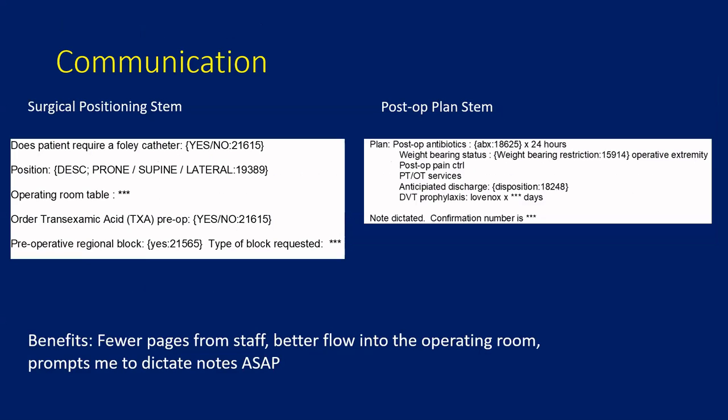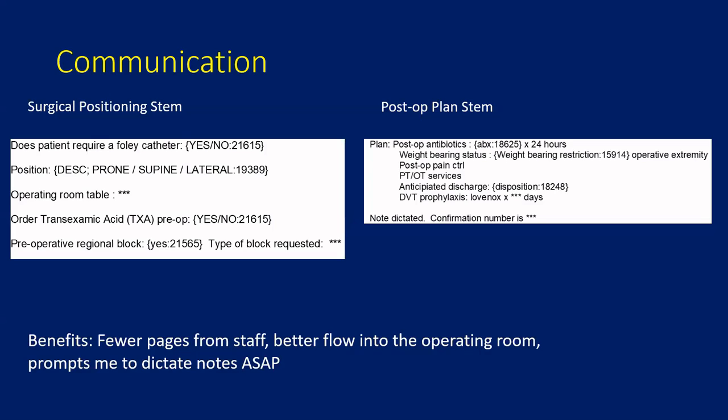And so that helped me to have a surgical positioning stem that I have in all of my operative consults and all of my H&Ps for patients who are presenting for surgery acutely, so that everybody knows ahead of time what the plan is going to be. It means that we have better flow into the operating room, and I get a lot fewer pages from the staff, and patients know what I need to do.